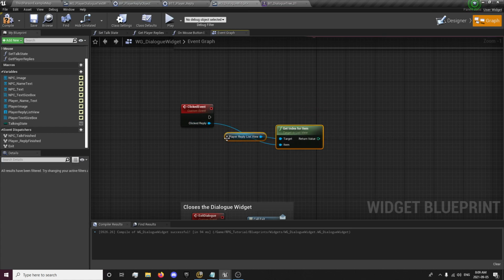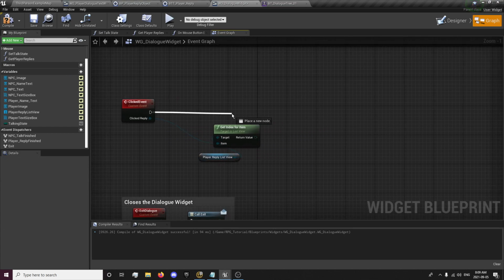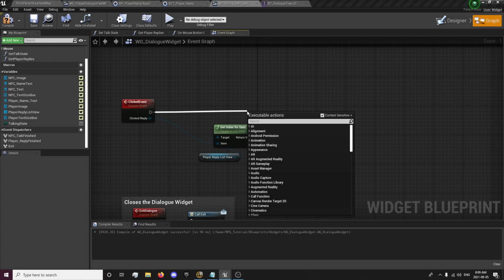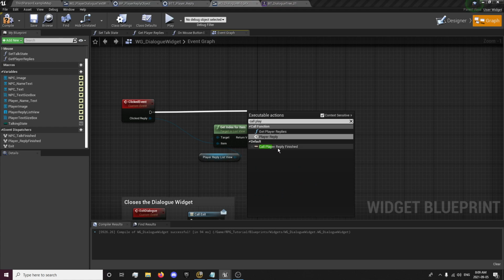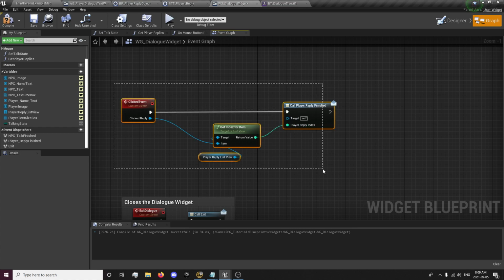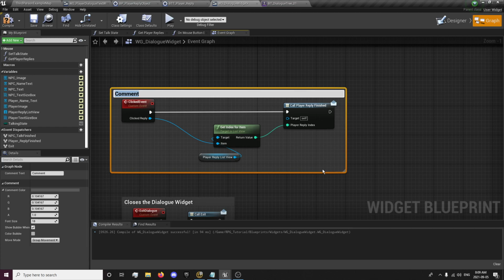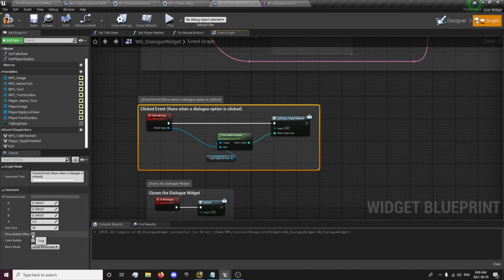Trying to make it look as neat as possible. We're going to call player reply finished, and then we're going to return the reply index. So that makes sense there.